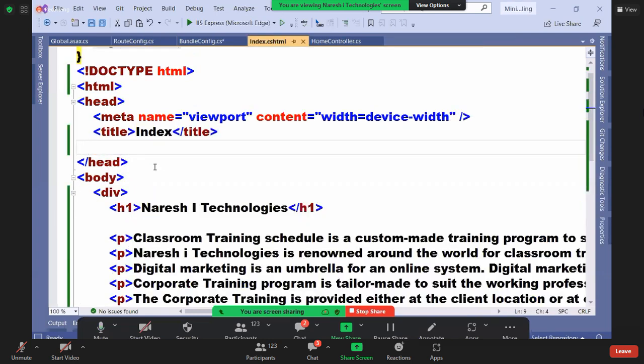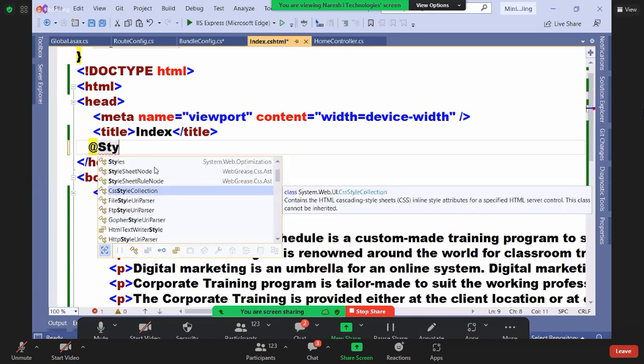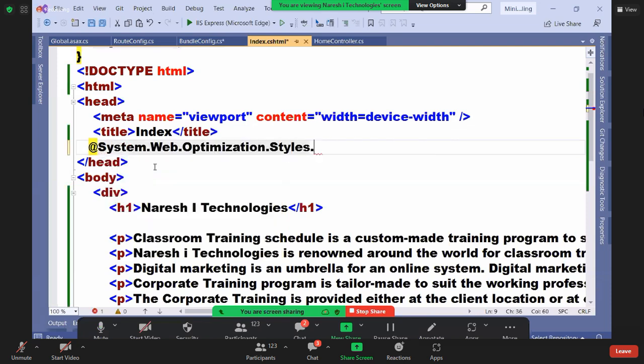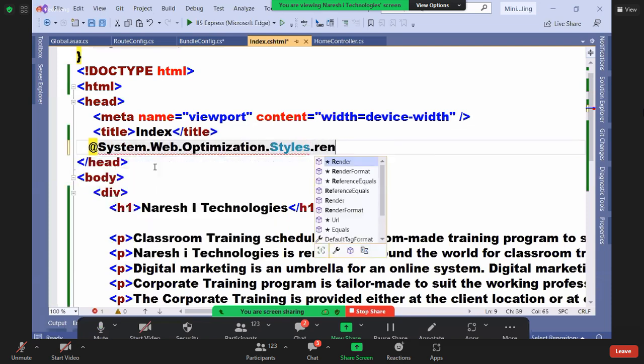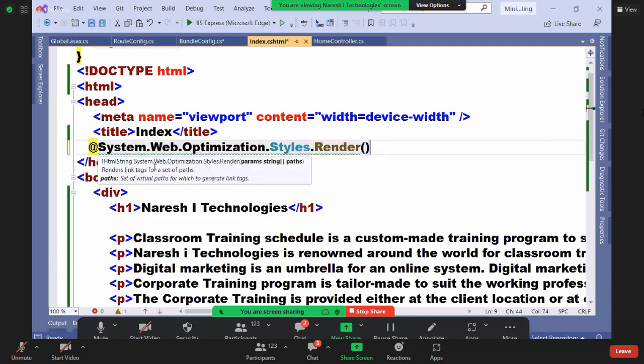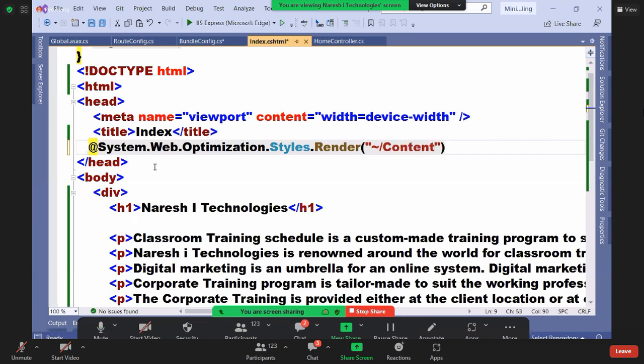Now we want style or script. @Styles.Render. Give the path of the file now: /Content/, and what is the name of your bundle?